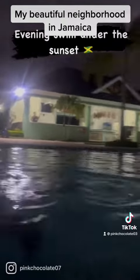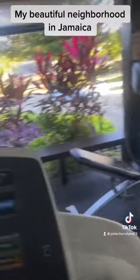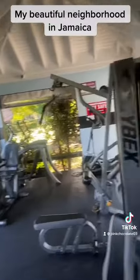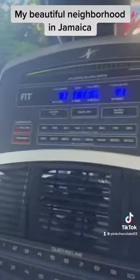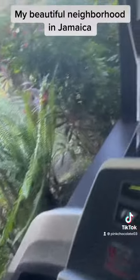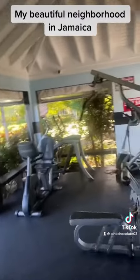It's so nice and relaxing. And last but not least, we have our neighborhood gym, full of equipment to keep your body tight and right. This is a place that I visit often — I love coming here. As you can see, this community is so beautiful and this is where I reside. I think I made a good choice in making Richmond Estates my home in Jamaica.